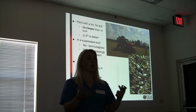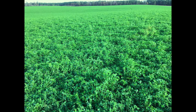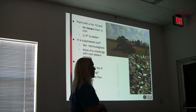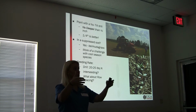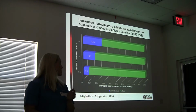We want a good combination of these mixtures. And as Dennis pointed out the other day, when you're going to that every other row spacing, then you can cut that seeding rate in half. We usually say around 12 pounds an acre at that seeding rate. It's still going to give you the same idea as a 20 pound per acre. It's just that the area is now condensed into the 14 inch row instead of across all that row spacing.